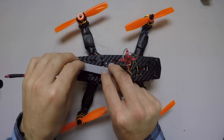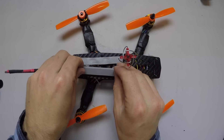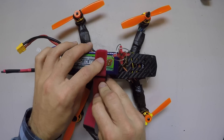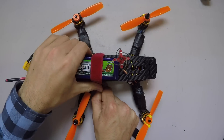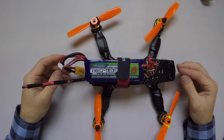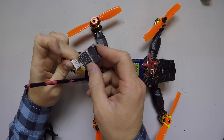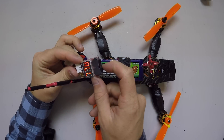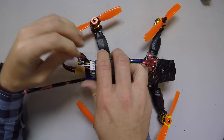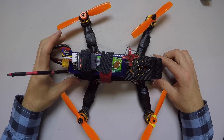Our battery is going to sit on the back, so add some foam so the battery compresses against foam rather than hard carbon fiber. The battery sits on top, and the rubber underneath lets us cinch it down to hold the battery in place. Plug the battery in and you'll know right away if there's a short. This is where our little voltage monitor comes in — plug it in with negative to the negative side and check the cutoff, which I typically set to 3.6 volts. I velcro this monitor on and it'll alarm when the battery is getting low. We're basically ready to fly — let's go give it a test.